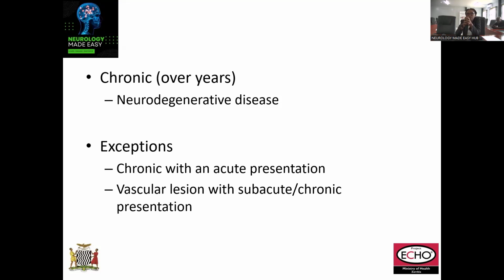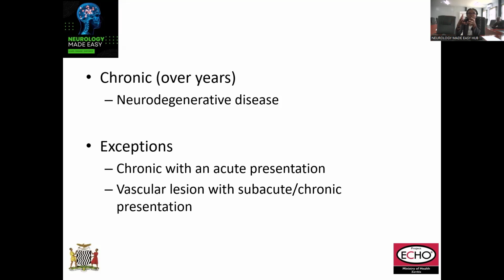But with this rule in mind, it's important to remember that there are exceptions of conditions that are chronic that might present acutely. For example, if somebody's got a tumor that's asymptomatic in the brain, they might acutely present with a seizure. Okay, and when you do imaging, that's when you discover that the reason why they've fitted is because they've got a slow-growing tumor, but they've never had any symptoms. Okay, and then vascular events, we have talked about vascular events giving you an acute picture. But if you're talking something like a subdural hematoma, that can build over weeks or even months.